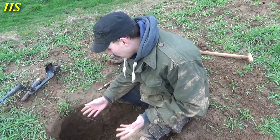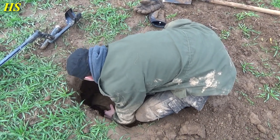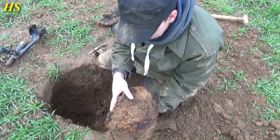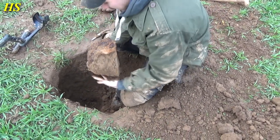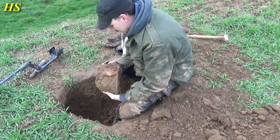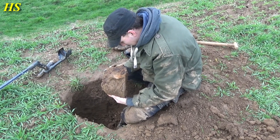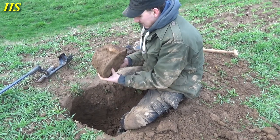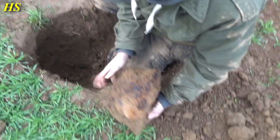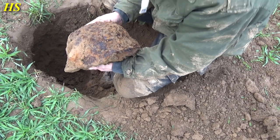All right guys, so whatever it is, we're gonna take it out right now. Let's find out. Oh my God. Yeah, that's another German helmet. Oh my God. This is so insane. Holy crap. Oh my God, look at this guys. There's a bunch of stuff on it, but this is, oh, it's so heavy. This is another German helmet. Look at this.